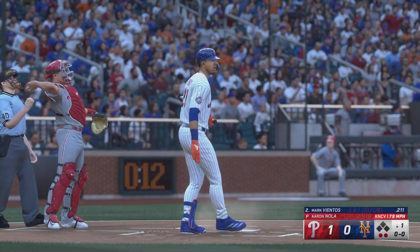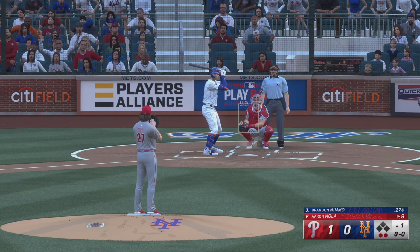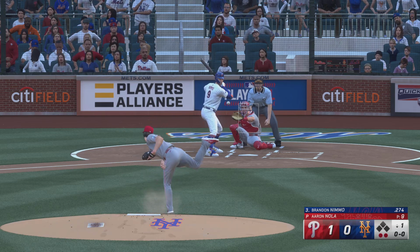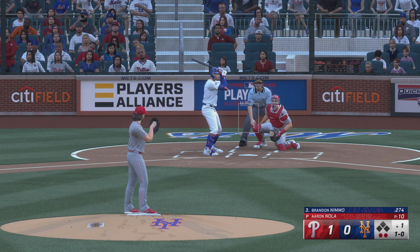And a swing and a miss. Now 2 out. Well, you rarely ever see 3 curveballs in a row because that's one of those pitches that's most effective when you haven't seen it recently. You might see 3 sliders in a row, but right there, he was feeling that curveball and figured he could finish with that pitch. Brandon Nimmo stands in with 2 away as he takes a ball.